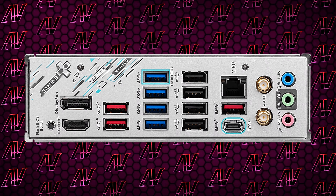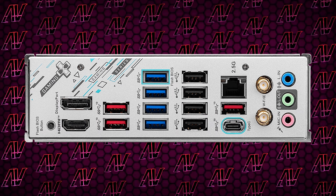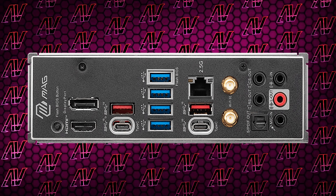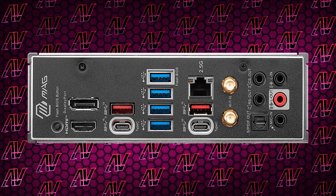And finally we get to the rear I/O — and whoa, would you look at that. I don't think there's anything that brings me more joy in life than seeing a motherboard with that many USB ports. With this motherboard you get a whopping 11 USB Type-A ports, which completely obliterates MSI's Tomahawk at the same price point. This amount of USB ports is only really being rivaled by Gigabyte. Though, there are some compromises.